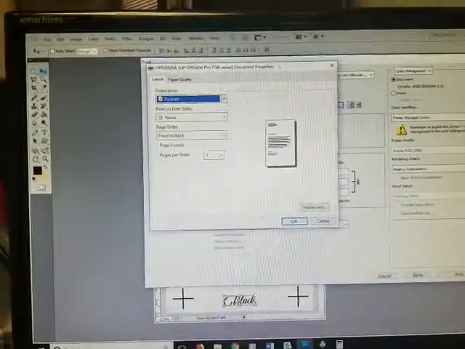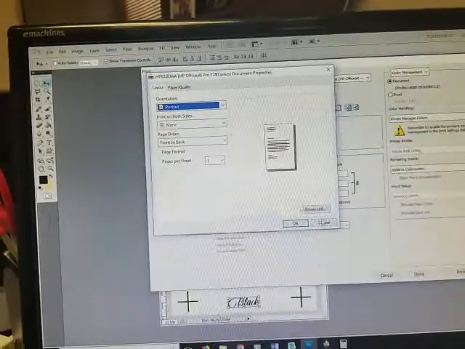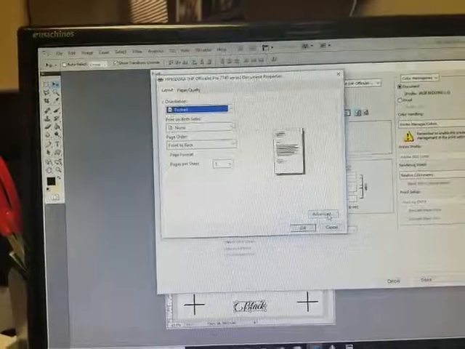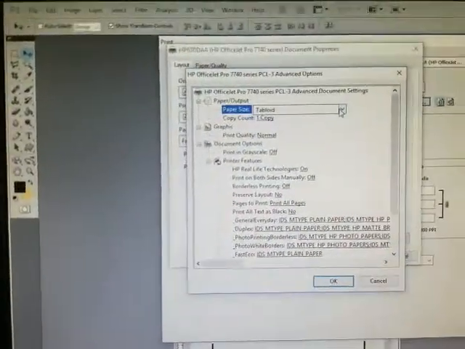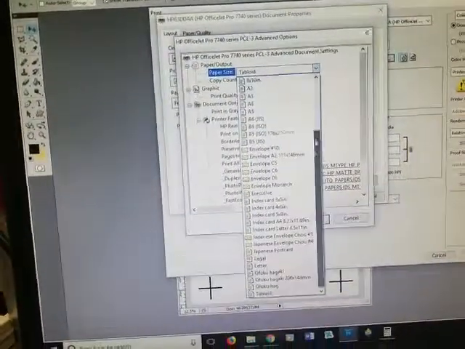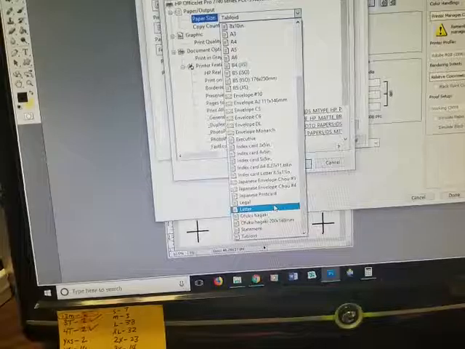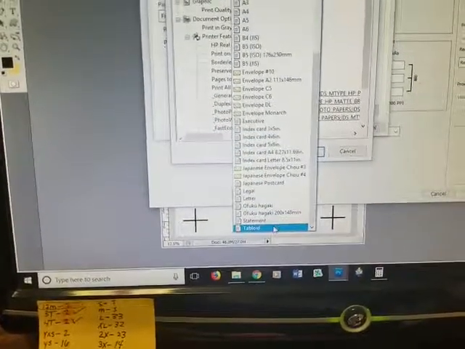Once you click print settings, you would click on advanced, and in this little drop down window right here, because the first time it'll probably be set up on the letter, what you want to do is make sure it says tabloid.